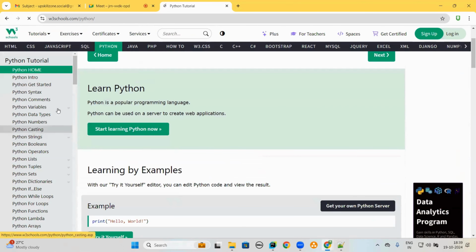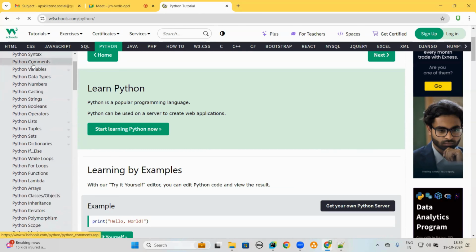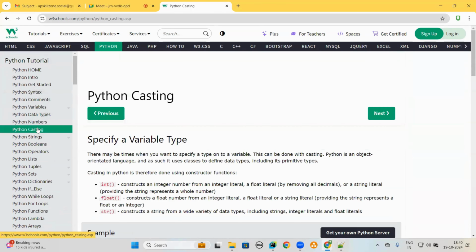So here there's a big list actually. We know all this. We know Python syntax, how it works. And we know how to make comments in Python. Hash is used for single line and triple quotes for multi-line block comment. And we also worked on typecasting, converting a string to a list, for example, and a string of number to an integer type. We have tried that already. Remember? Got it.